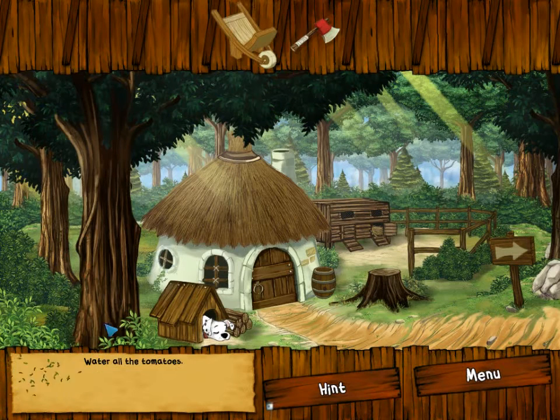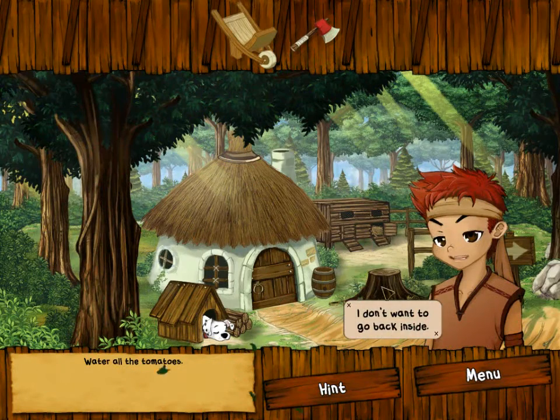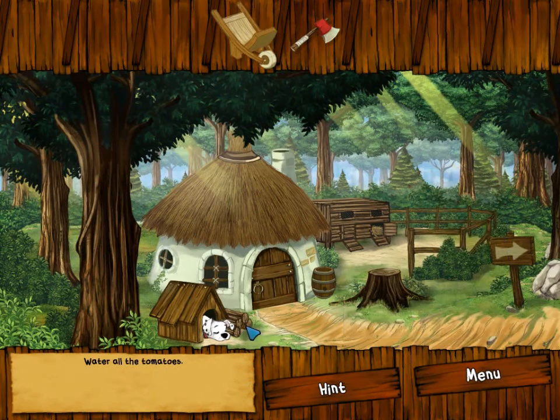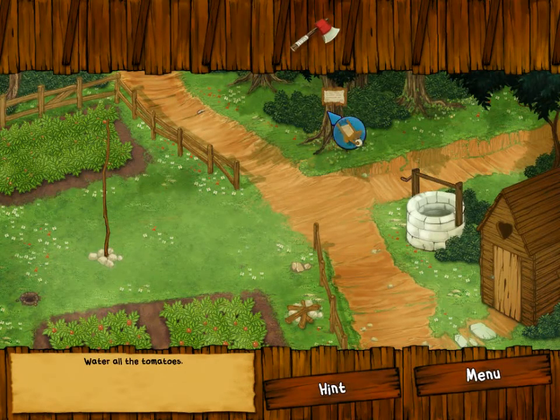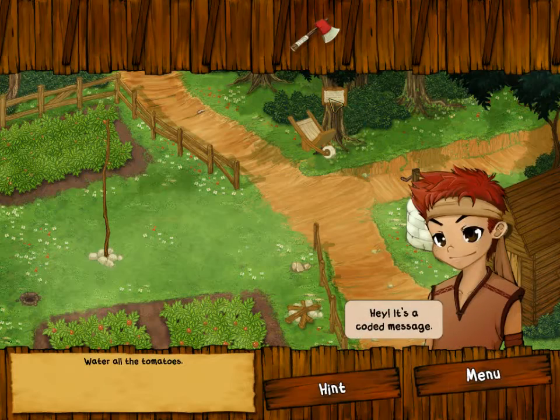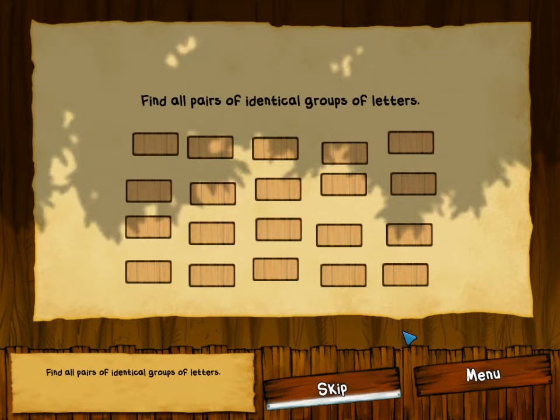It is fun clicking these things. Whee! Look at all the leaves falling on our inventory. Or our interface. I don't want to go back inside. Oh. Okay. Hey, it's a coded message. Find all pairs of identical groups of letters. Whoopsie.